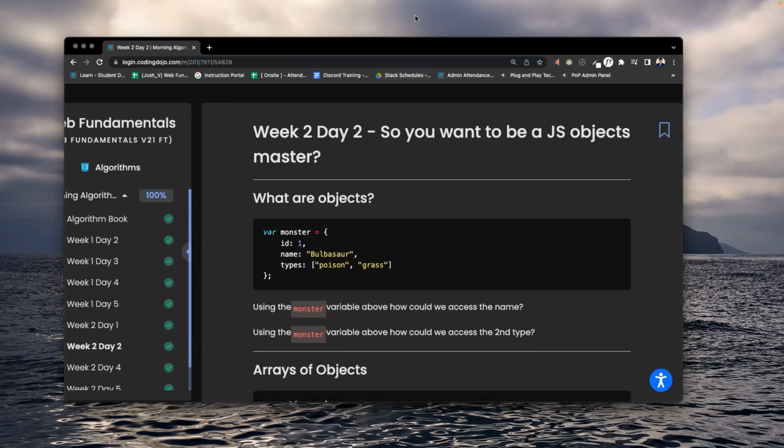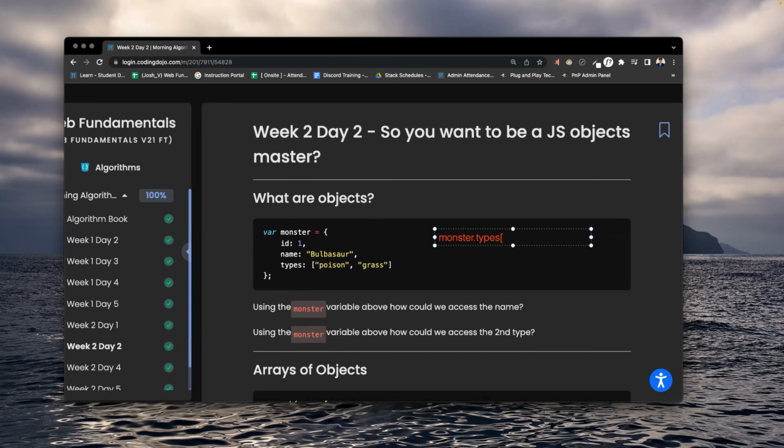So for example, how would we access this grass within types of this monster object? Can anyone tell me? Maybe monster dot types and then open brackets 1. Yes, monster dot types and then open bracket.